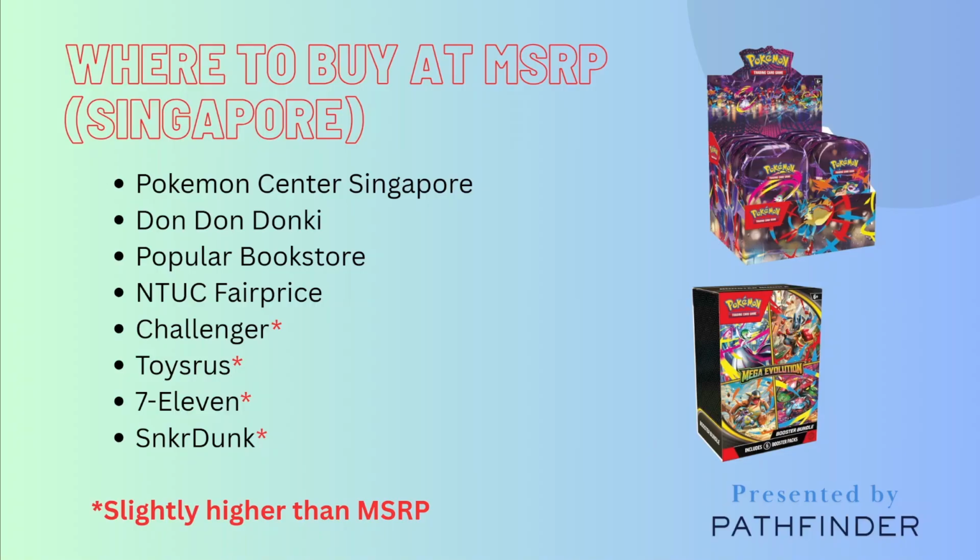Even though you can't get this Mega Evolution set, probably you can get something else from there at MSRP. But if you can draw anything from previous experience during release, they probably won't be releasing them at the store at all, because since I think Prismatic Evolution, they have been delaying the release of the sets of the series in Singapore at the physical Pokemon Center store. So please keep an eye out on their Instagram, because normally they will inform you whether they will release at the physical store or when they will release it.